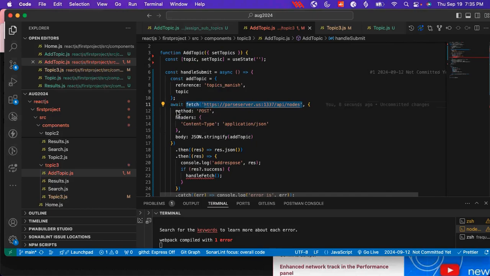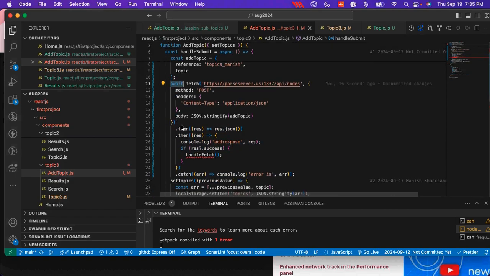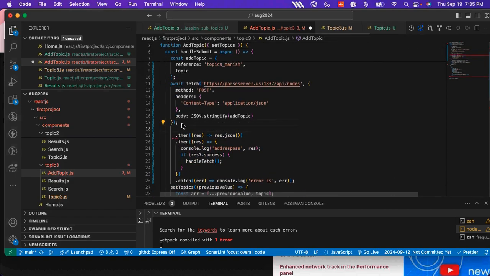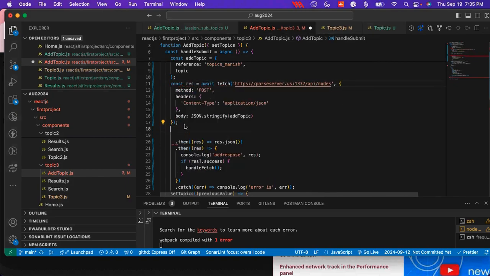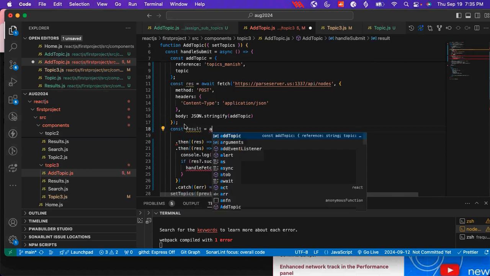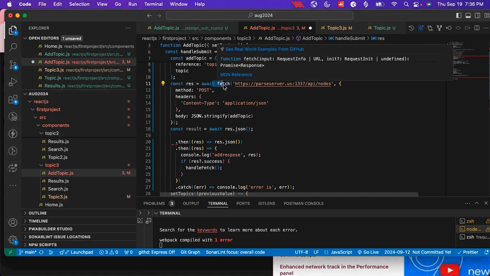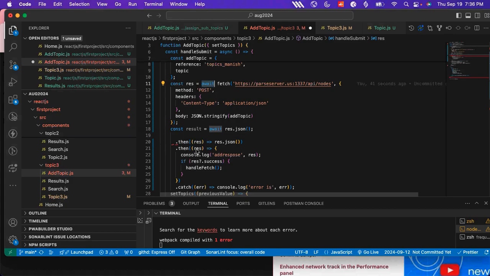backend API with await. Whenever you use await, you don't need to go to then. Then is used when you don't want to use await. Okay. So whenever you're using await, you have to put it in some variable, and then the result should be await of response. If you're using then also, and you're using await, you're doing the same thing two times, kind of thing. So that is not a good idea. Either use await or use dot then. Either of them you can use.